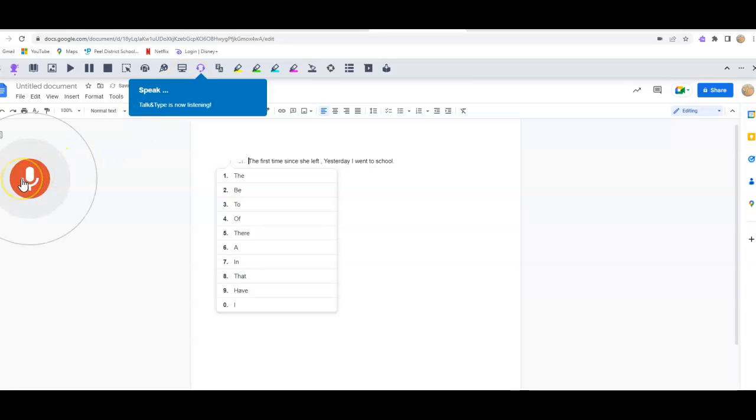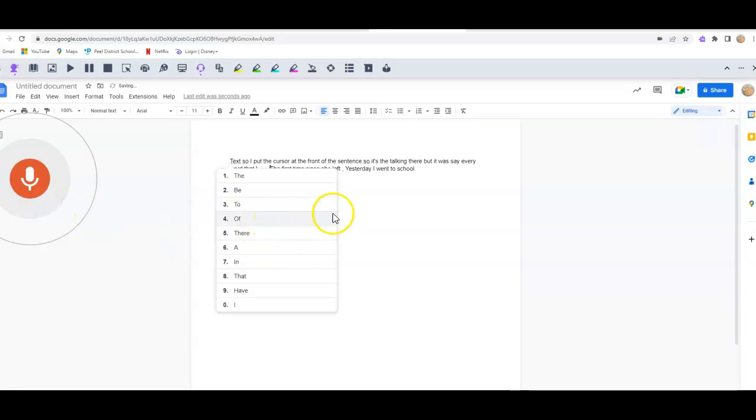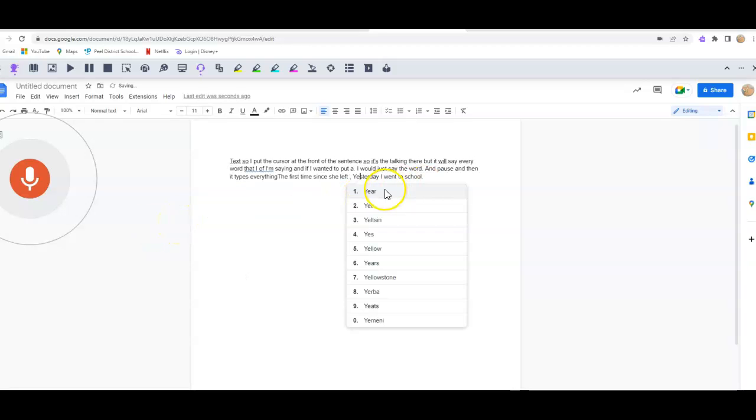So as I put the cursor at the front of the sentence, it's talking there, but it will say every word that I am saying. And if I wanted to put a period, I would just say the word period and pause, and then it types everything that I'm saying.